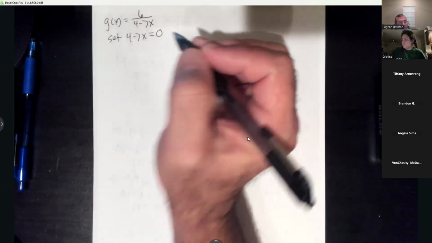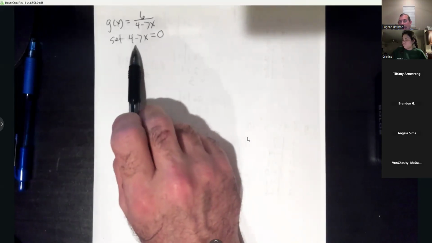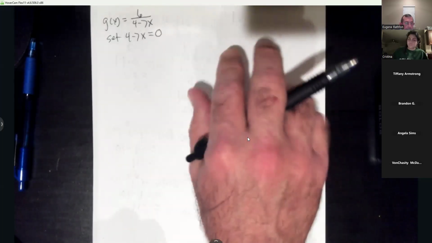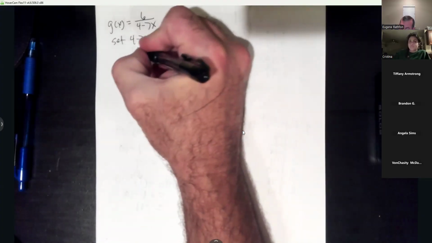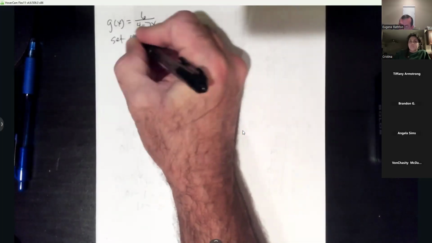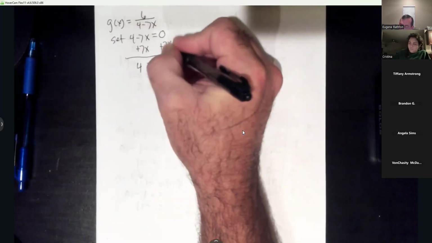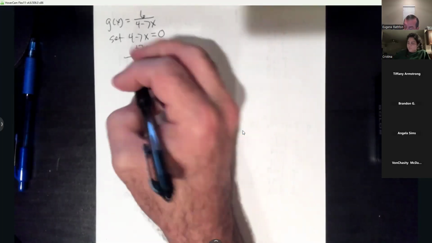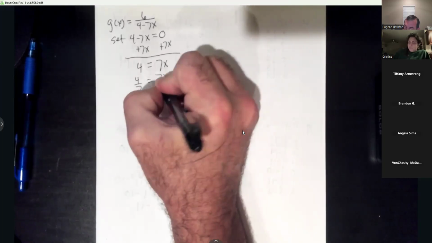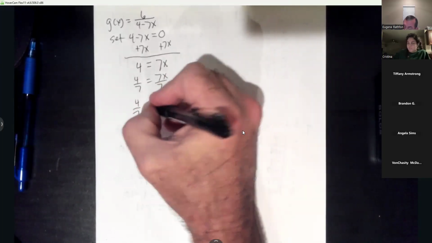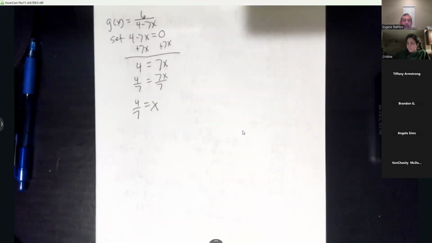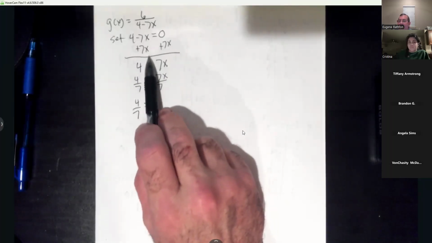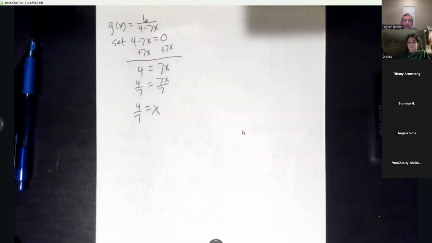So you have two ways to solve this. You can either subtract 4 over, or you could add 7x to both sides. It does not matter which way y'all do that, okay? Probably if you want to keep everything positive, if you add 7x, you get 4 over here, that cancels. And then over here, 0 plus 7x is 7x. And then y'all divide both sides by 7, because that's what's in front of the x. So that 4/7, I can't do nothing to. 7 divided by 7 makes that a 1x. Y'all, either way would have worked the same. You could have subtracted 4 over. And then when you divided by negative 7, that would have made everything a positive 4 over 7, okay?